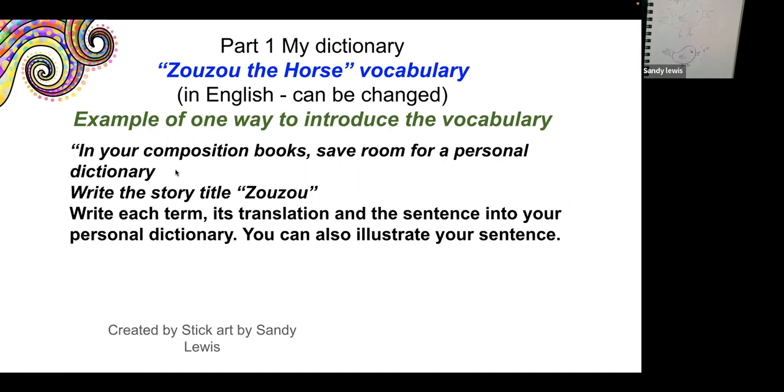And you would want to introduce the vocabulary, but how can you do it where the students do the work? And a teacher friend, we were talking about what to do with vocabulary, and she showed me some different ways to use it. So I adopted that. And I like to have the students, when I was teaching, work in workbooks, notebooks, composition books, because they're doing the work and they tend to save their work. So you might say, I'm going to put these up on the board, take out your composition books, and you're going to copy these vocabulary words.